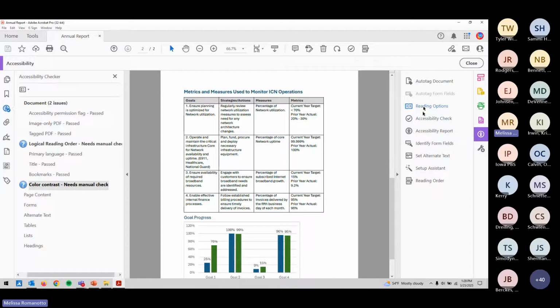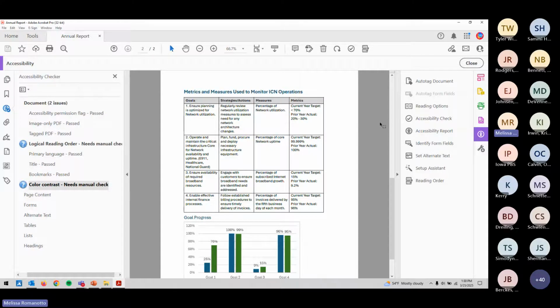So if you're using the new version of Acrobat, your tools are going to be on the left side, and your panes, like the tags pane, for example, are going to be on the right side. So everything that we're doing and talking to you about today is doable in either version, but you might have to go to a little bit of a different place to find it. So I just wanted to point that out in case any of you are looking at this and saying that doesn't look like mine.